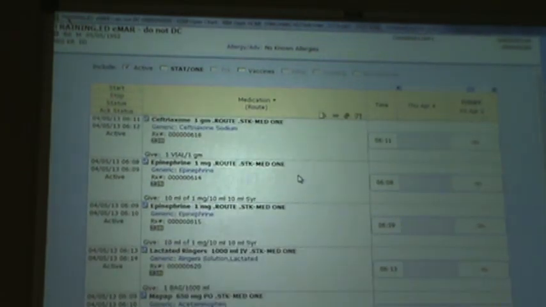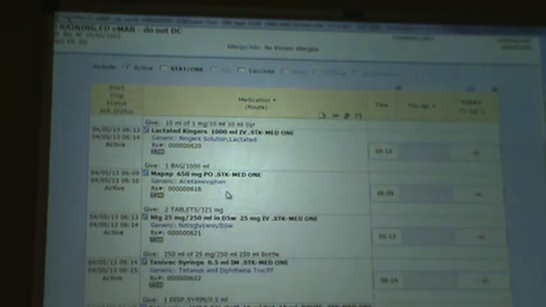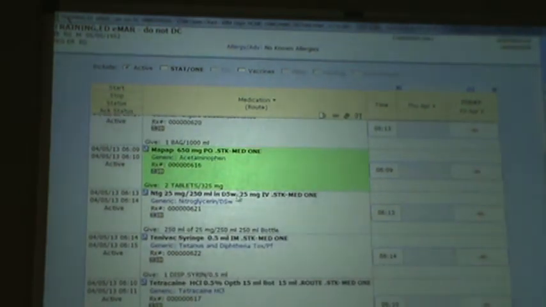So we're going to run through some examples here of how we're going to document meds from the MAR. Patients will have barcodes on their wristbands, so we will be doing the same thing as on the nursing floor, where we scan the patient's wristband and scan the medication.